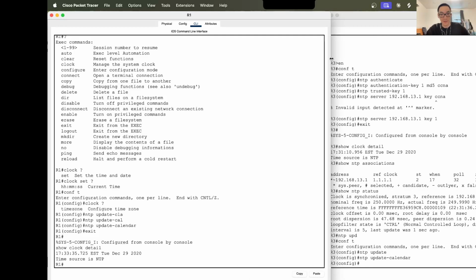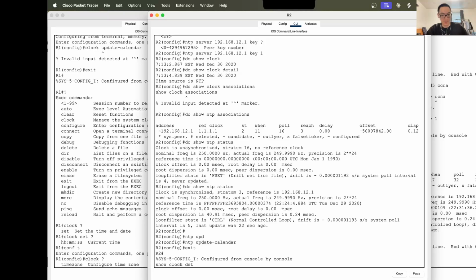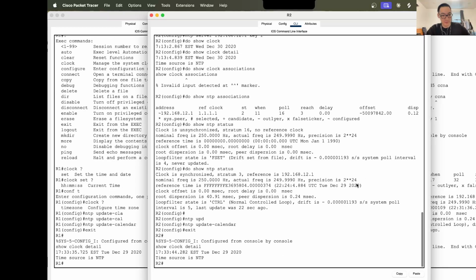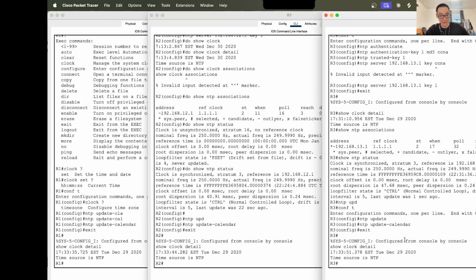So this is R1. Show clock detail. This is R2. Show clock detail. This is R3. So you can see the times, the dates, they all got adjusted.